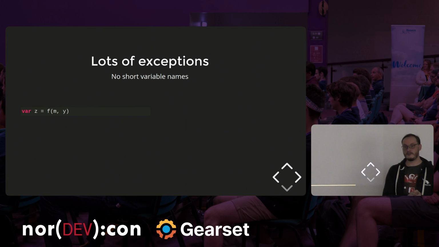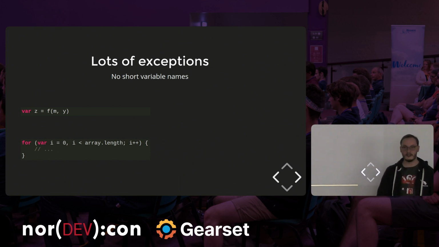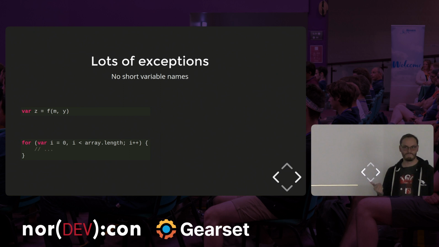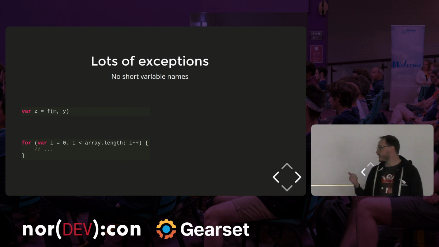But if we enforce that the variable names were longer, well then it will be much more readable. And that might be true. But there are a lot of exceptions. For instance, for loops usually use the variable name i, which I think everyone understands here. So should we add an exception for this one? Maybe. And if we don't, maybe we want to add a disable comment to make sure that the linter doesn't report this. So i is an exception.